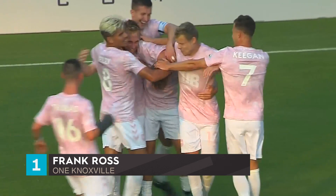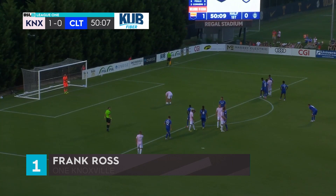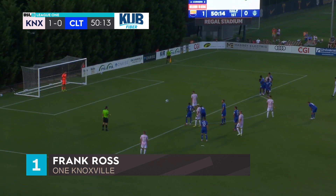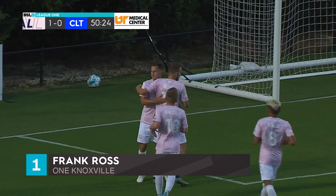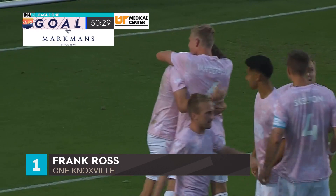Placed to perfection. Austin Pack, arguably the best goalie in the league, never going to keep that one out. The old switcheroo — Frank Ross will step up, he's got the hot foot tonight in minute 51. Frank Ross versus Austin Pack — it's Ross, it's two. A no-doubter from Frank Ross, who doubles his tally and Knoxville's tally on the night.